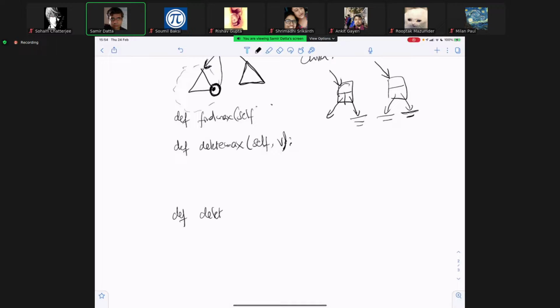So now what does the procedure for delete look like? I will let you write this delete max. It consists of dealing with these two cases. So delete self, I will not do this complete thing, but I will leave out the base cases.